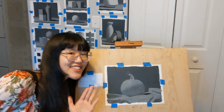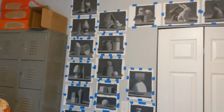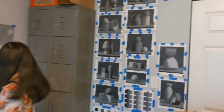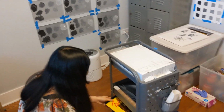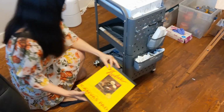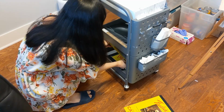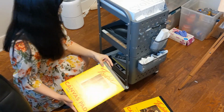But Evolve was different. Looking at these pieces that I've made, I feel really proud and happy with them. And I can see my improvement with every painting. I realized partway through that instead of feeling disappointment and sadness looking at my supplies as they were getting used up, like I usually do, I felt really happy because I knew that I put my best effort into them and I'm really proud of what came out of them.